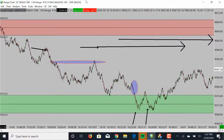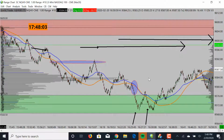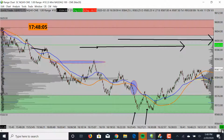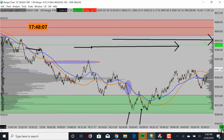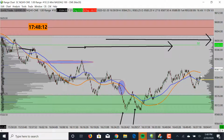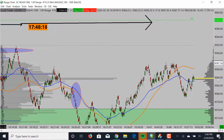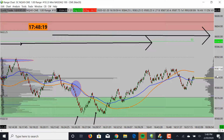So I could see we might be able to try to touch that. Let's put up some analysis here. You can see the moving averages are kind of climbing above it. The 200-day is a little bit above that, and the 50 is kind of right underneath. So what we would say in this scenario is if you are looking for a long opportunity somewhere around here, you'd probably have to do a couple things. One being, you're right at the point of control. You can maybe say that's going to be an area that we find some support.